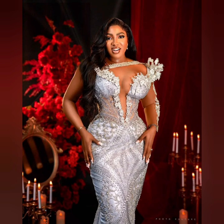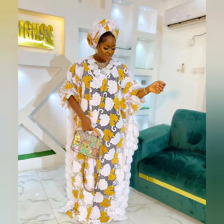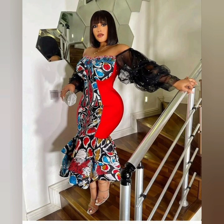Guys, look at this particular Ankara gown. I love the sleeve. That buttoning happened at the sleeve area. Even the color of the Ankara itself is so beautiful. The details of the Ankara is just top notch. And that particular Ankara print, you can literally design a lot of styles with it. Come from short gowns, skirt and blouse, jumpsuits, just name them. Any style, that particular Ankara print is good to go.